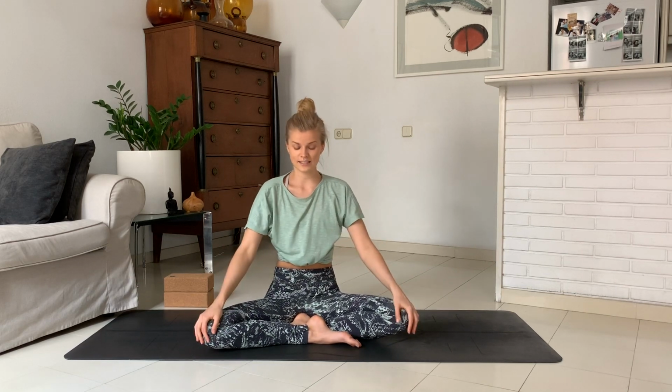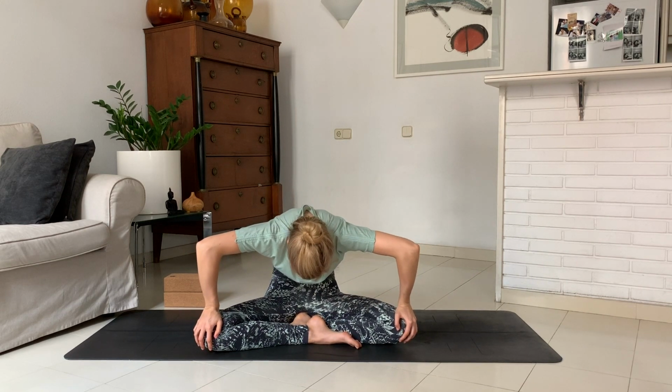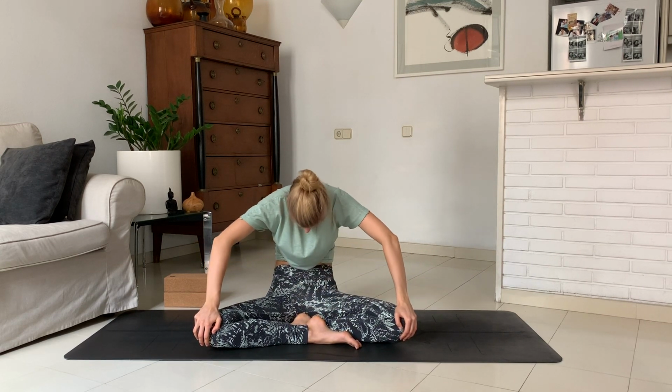Here we're going to go through a few seated cats and cows. So I love this beautiful spine movement. So on your inhale, start opening up your heart as we gently arch through our back, looking up. And exhale, we round through the spine, bringing the elbows forward, tucking the chin to the chest. Inhale, open the heart. And here you can have your eyes closed if you want to. Exhale, round, look to the belly button.